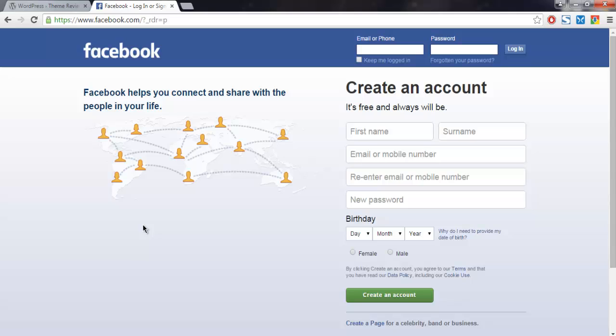Hi there. So in this video, I'm going to show you how to find the number of buttons on a web page with the help of Selenium Java WebDriver. For this test, we use facebook.com as our test page. And here you see the login button and the create an account button. These two buttons we are going to find out with the help of our code.